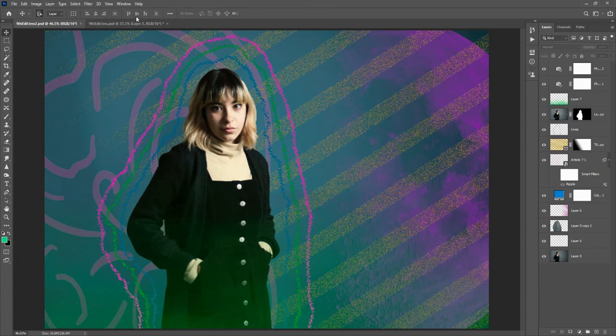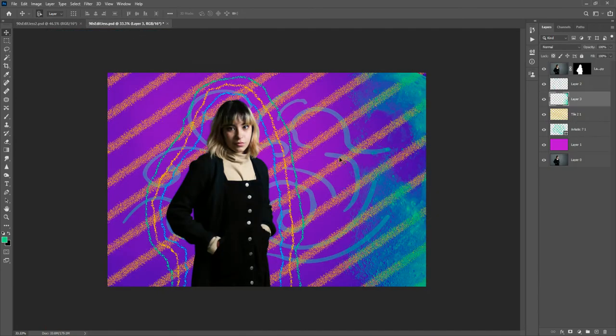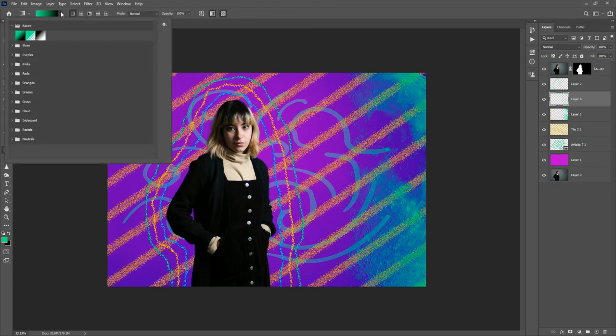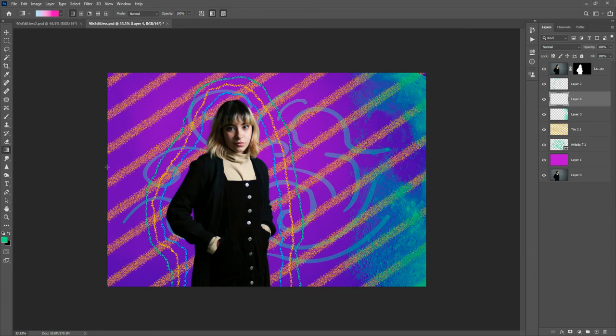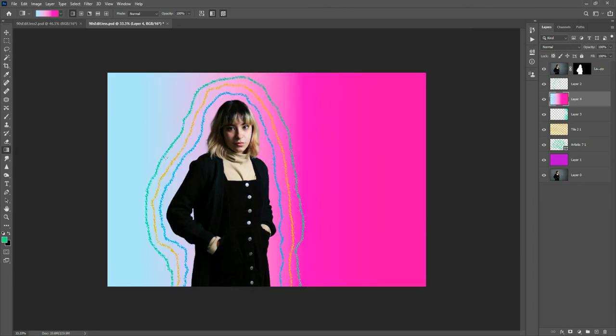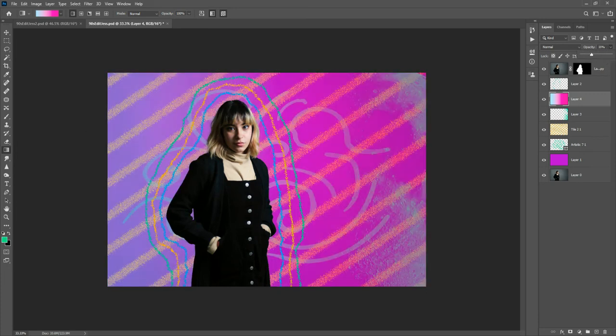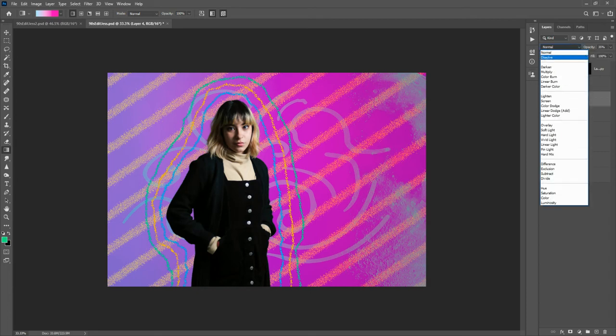There's a bit of a gradient that I added. Let's see if I can do that. So let's add another layer here and go into the gradient tool. So there's a bunch of different preset gradients. Maybe I'll do this one here. And what I can do is just start here, drag over, and it fills in everything. But remember, we can always lower the opacity if I want it to be subtle, and experiment with my blend modes. I'm just looking to do some subtle changes here.